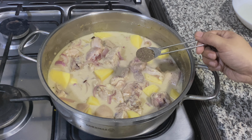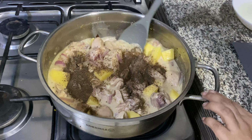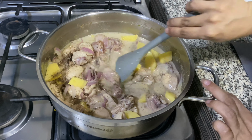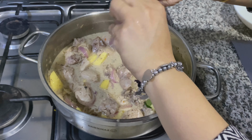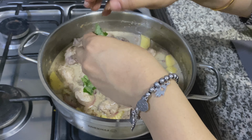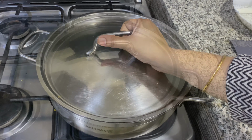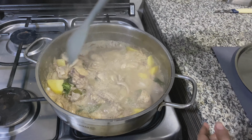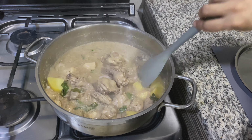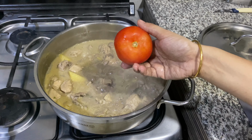Add 1 teaspoon of pepper powder and mix well. Curry leaves goes in next. Now cover and cook in low to medium flame for a while. Now chicken is almost half cooked. From this point onwards, keep the lid open and cook until the potatoes are done.